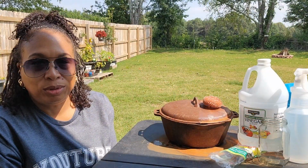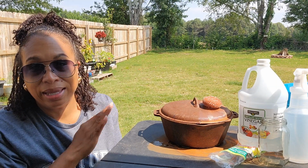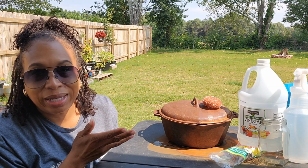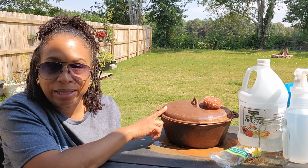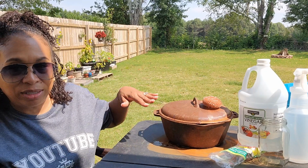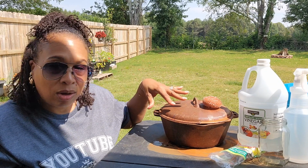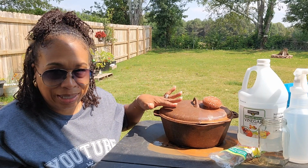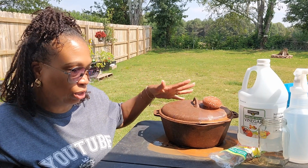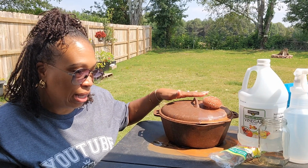What I learned on YouTube is that there are many different ways that you can refurbish a pot like this, or say a cast iron skillet or anything cast iron that has this kind of rust on it. I don't know the history of this pot at all, so I don't know how long it's been in this condition or what happened to the pot to get it in this condition. I just don't know anything about it because it was a yard sale find and I really like it.